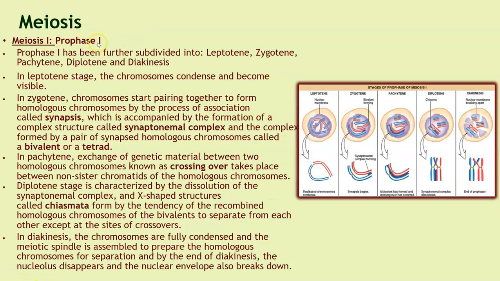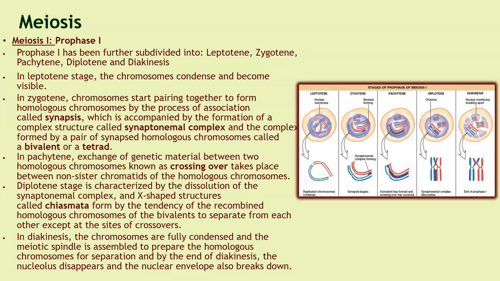Now students, let us have a look at meiosis. The term meiosis was coined by J.B. Farmer in 1905. It takes place only in the reproductive cells during the formation of gametes. By this division, the number of chromosomes is reduced to half. Hence, it is also called reductional division. The cells in which meiosis takes place are termed meiocytes. Meiosis produces 4 haploid daughter cells from a diploid parent cell.